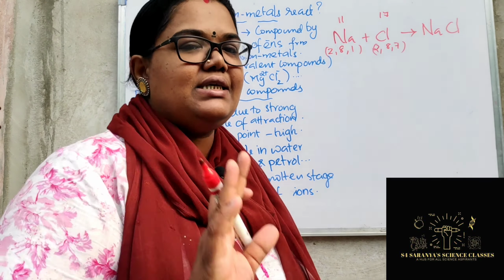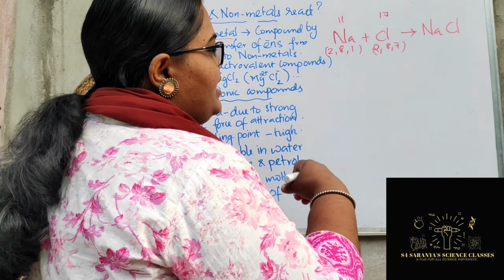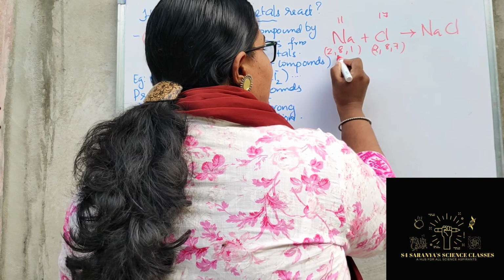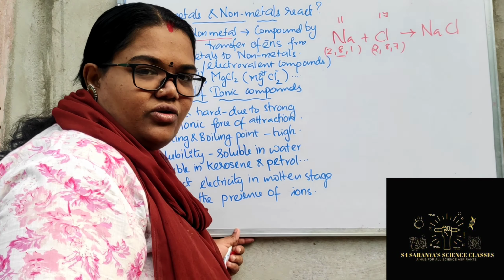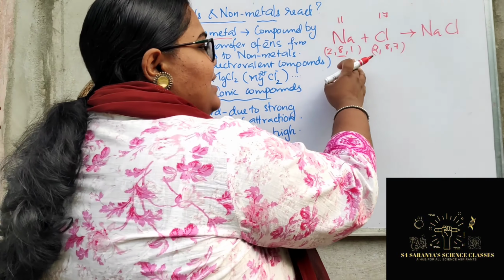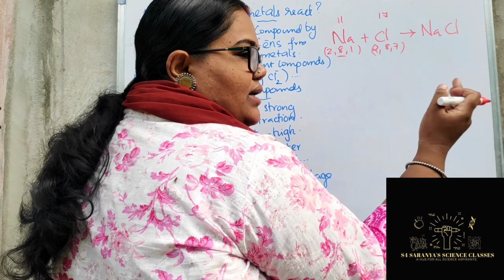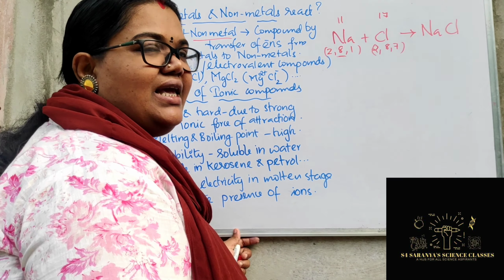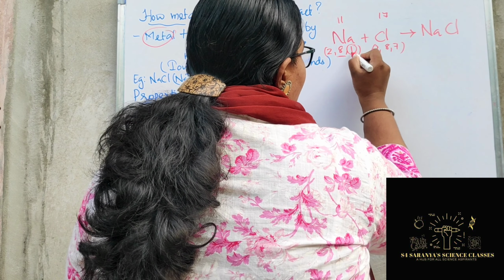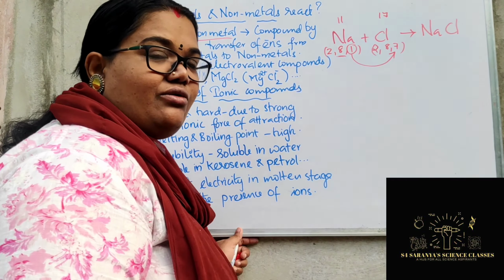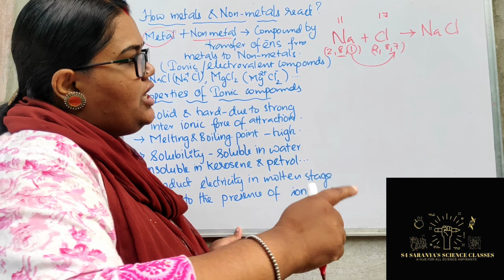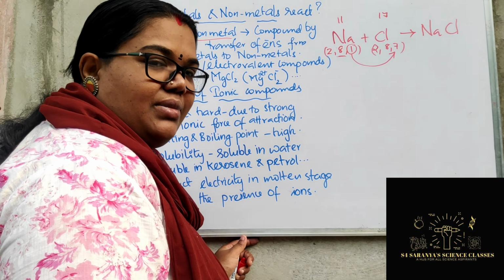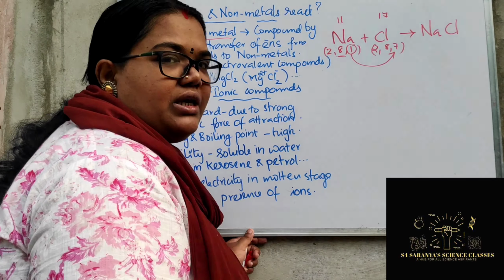You have already learned this in class 9. Here we are going to learn how they will complete that octet. You can see that the sodium's second orbit has 8 electrons. So what does it have to do? Either gain 7 or lose this one, then it will have the octet configuration. So it is better to lose 1 rather than gain 7. So this electron will be given to chlorine. Chlorine has only 1 electron deficiency. If it gets that 1 electron, उसको एक electron मिल गया तो उसका octet complete होगा. So this is the method of forming their compounds.